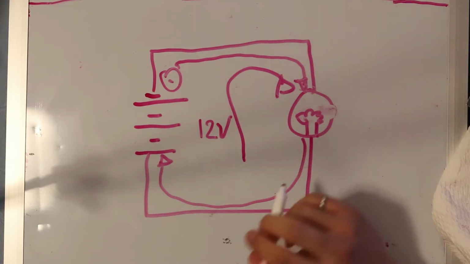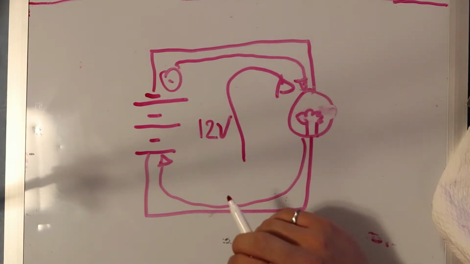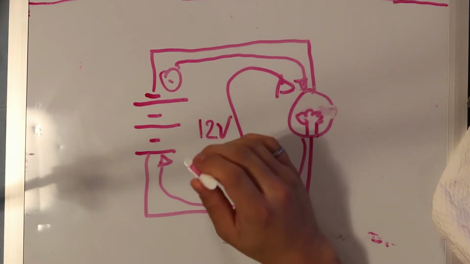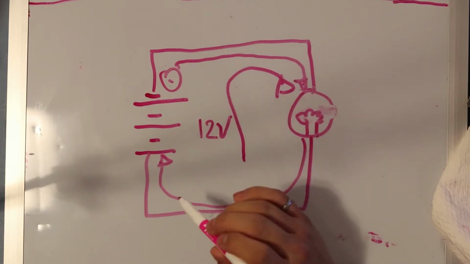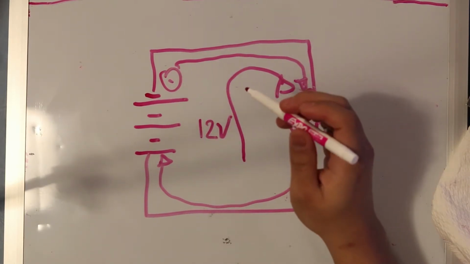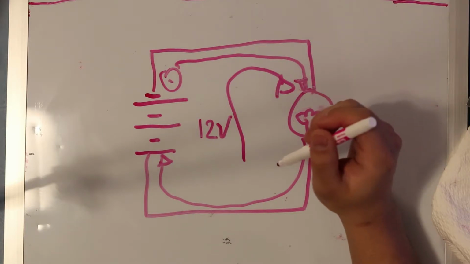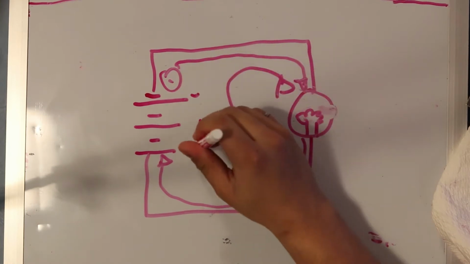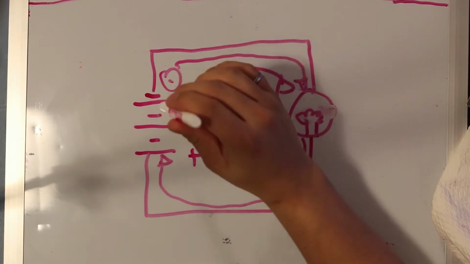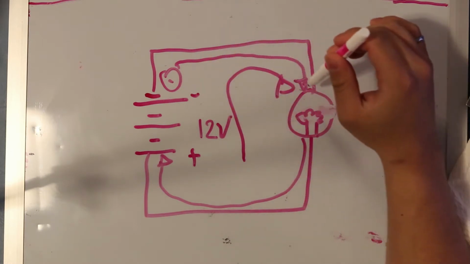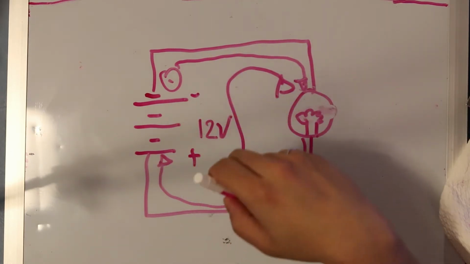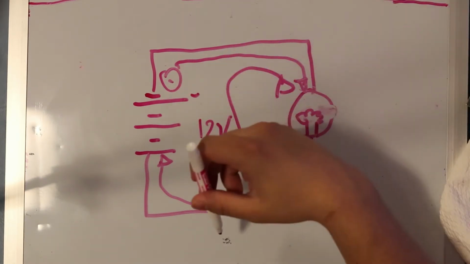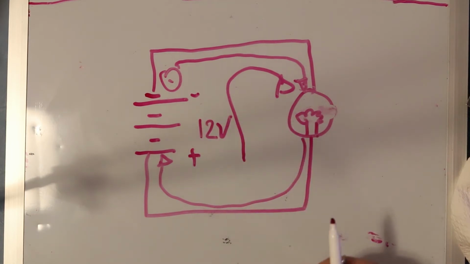And just be aware that this is a very simple but helpful simplification. What's actually happening is there's a chemical reaction within the battery that causes a voltage to occur between both sides of the battery. One side of the battery is the negative side, and the other is the positive side. As we've learned before, like charges repel. Therefore, since electrons are negatively charged, they will be repelled from the negative side of the battery and start flowing to the positive side of the battery over here. The larger the voltage, the more electrons will flow through a certain point per second, i.e. the larger the voltage, the more current is going to flow through the circuit.